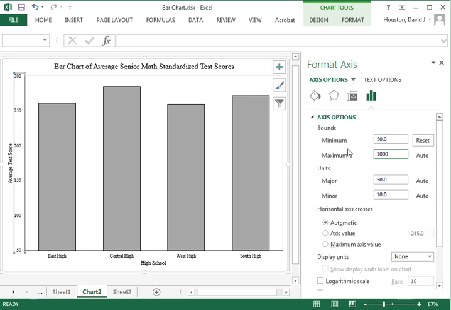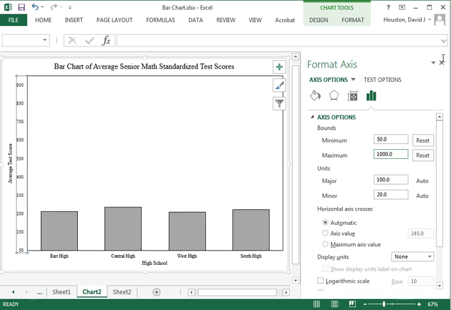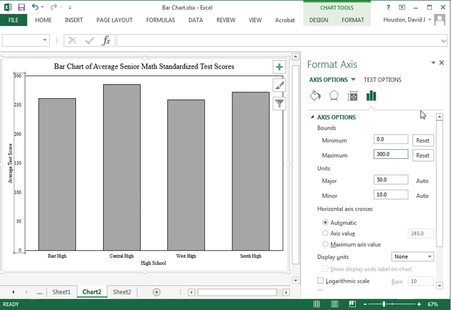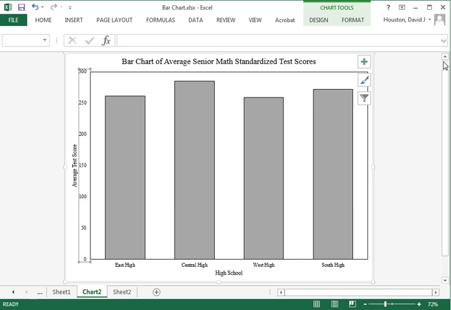And if I go ahead and just click return, you notice then it automatically changes the scale. But of course I don't want 50 to 1,000. Go back and make it 0 and the top number to be 300. Nice to keep it an order of magnitude so we have hundreds here. And go ahead, hit enter. And now you notice it's adjusted, and I'll close then the format axis options.